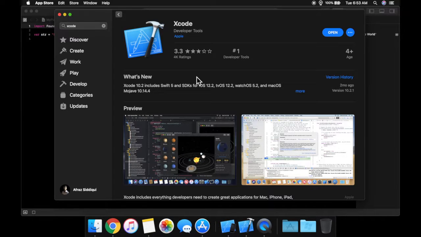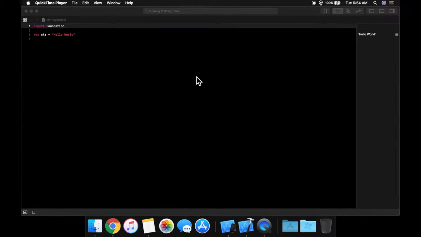But yeah, once it's installed, what you're going to want to do is open up Xcode. And we are looking right here at something called a playground. So a playground is not an application that you create like a project in Xcode, but rather it's like a little space for you to play with Swift, thus the name playground. So you can write code in here and you get a preview of what it does here.